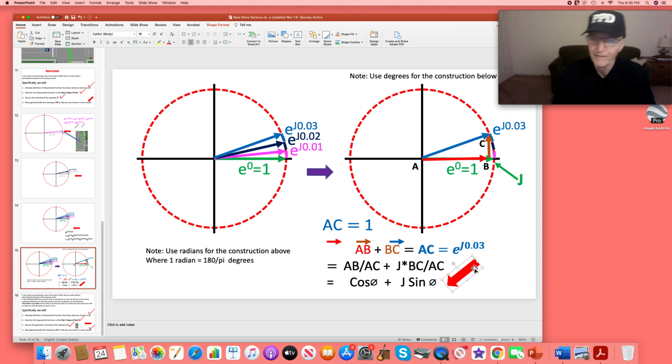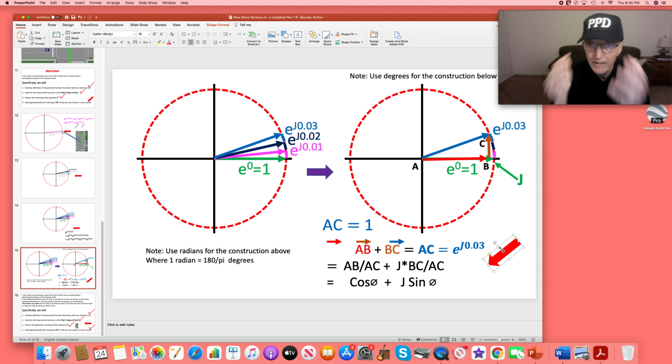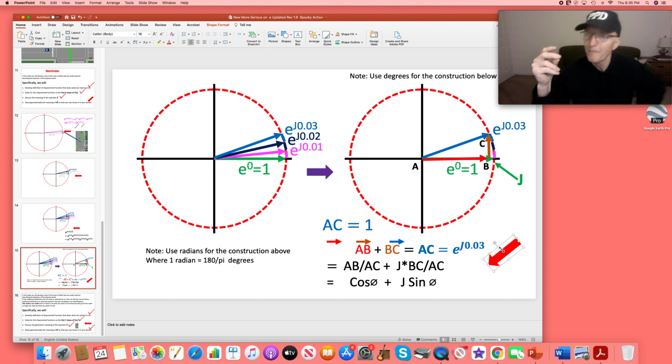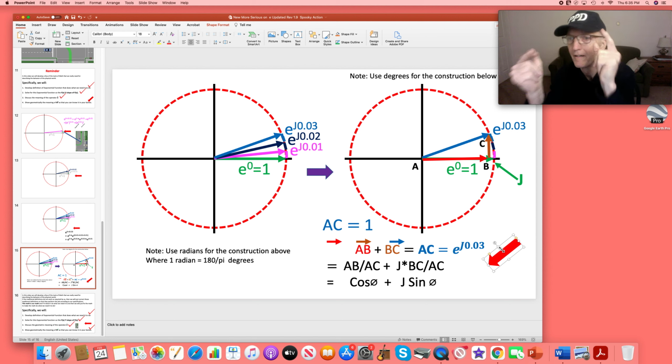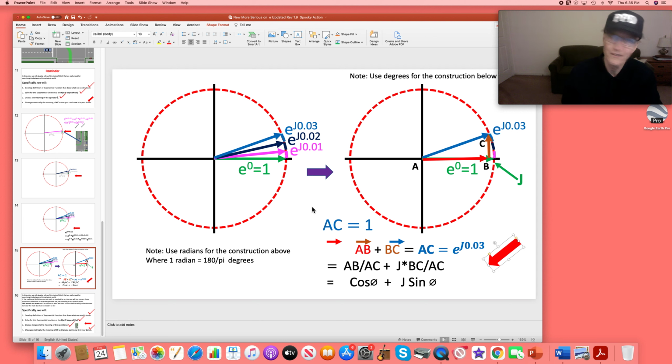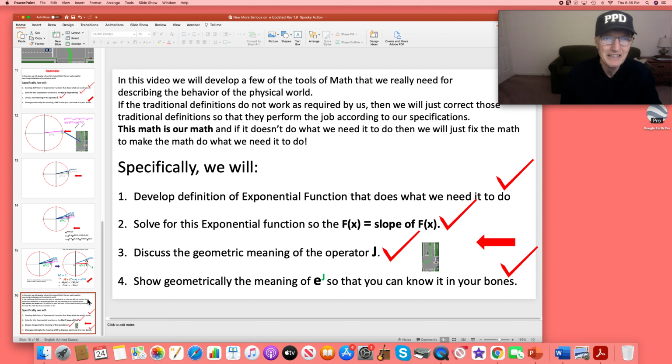Ladies and gentlemen, let me just say that I much, much, much prefer this simple geometric solution where you know what it is and you know that it's equal to cos theta plus j sine theta right away, because you just look at the freaking diagram there. It's so simple. Once you get used to this, everything just jumps out at you all at once. You see it. I wonder if I can do this all at once. It's hard for me to snap. Took a lot of practice.